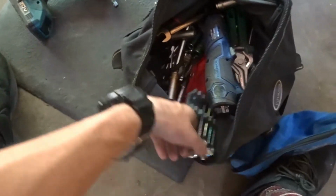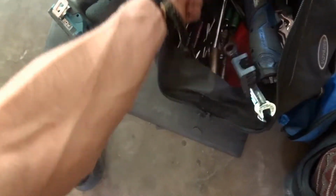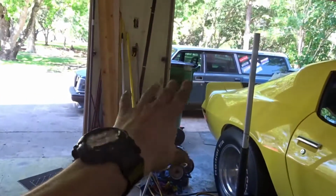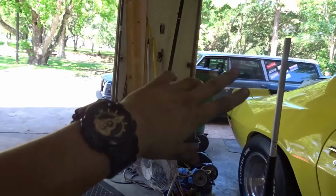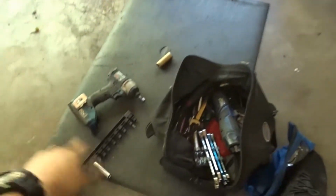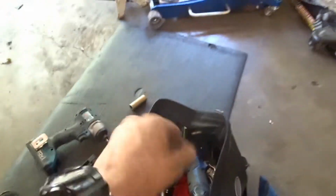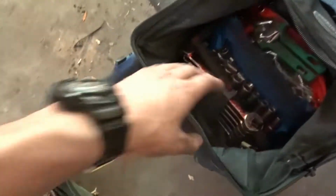I just keep working on my cars constantly without doing this, so it's about time I need to go ahead and clean this up. So see how all my tools in my bag are not put up? Everything's off. Look, I only have one socket actually on the holder, because I've just been working on everything. Like the other day when I changed the motor mounts on the Volvo and did the exhaust and everything, I made a huge mess. And I just keep throwing stuff in there. I'll be like, oh, time to clean up, just throw everything in there. So I'm gonna dump this upside down and clean it up. So now here's everything all nice and back.